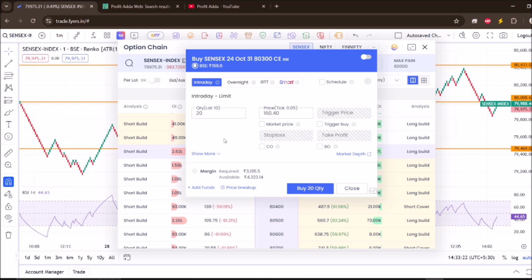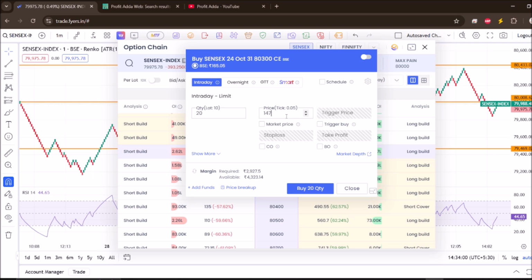If you are going with the price, you can check what price is running. You can decide with 10% below or 10% above, whichever you want, and go according to that. Suppose I want to place the order at some price below, say 10 rupees or something, I can go that way. Or suppose I want to go with 147, that is how you can decide the price. You can set some below price, and if it gets triggered, then after that you can decide. So this is how important it is.